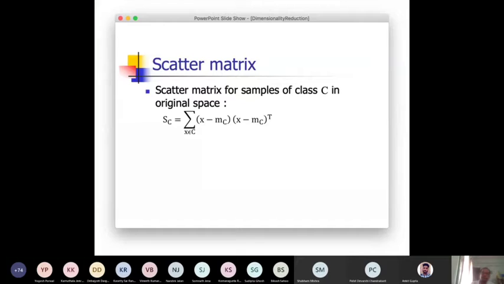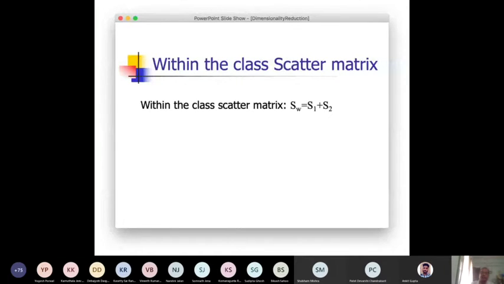So let us start from this point. This is the definition of a scatter matrix. How many scatter matrices will we have? Now you have two classes, so you will have two different scatter matrices independently. Let me denote them by S1 and S2, and the sum of the scatter matrices is denoted as SW. We call that sum of these two scatter matrices the within-the-class scatter matrix. That's the technical term that we'll be using. Okay, is it clear here?